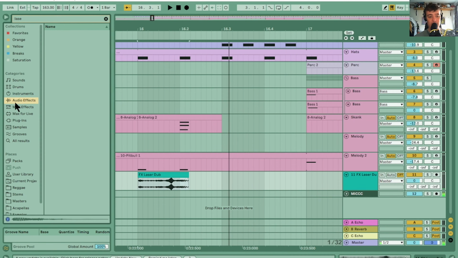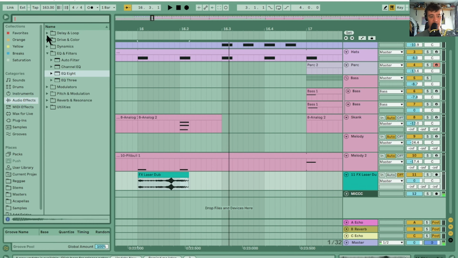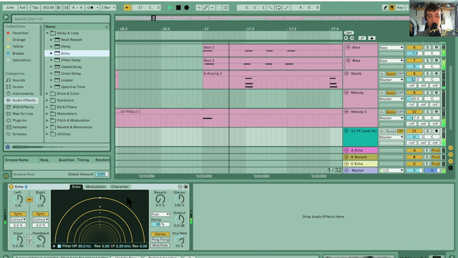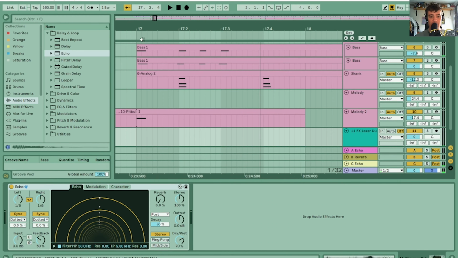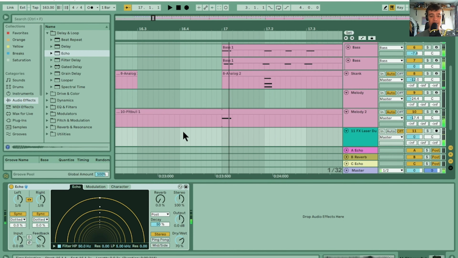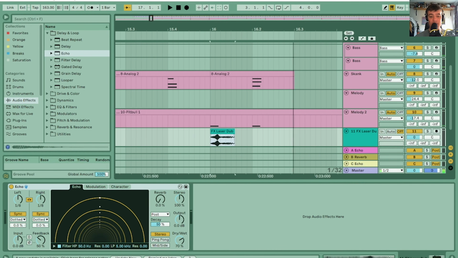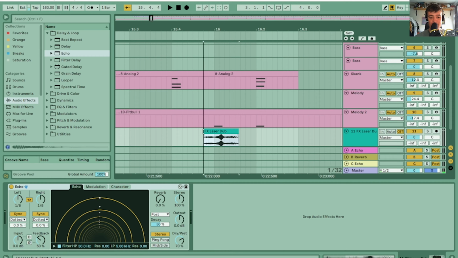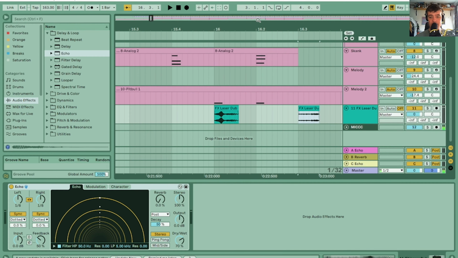And then we just need to put a delay on there or an echo. And I want to make it a bit more aggressive. Yeah, that's nice. And then, actually, I've had a better idea. I'm going to cut that, Control and E, highlight Control and E, and then I'm going to do this.